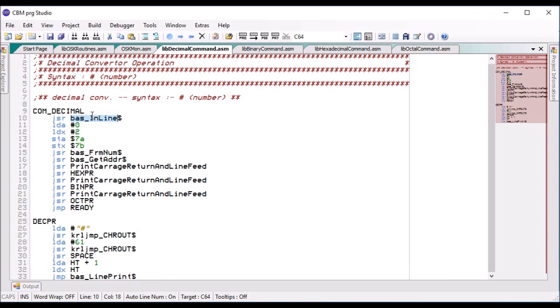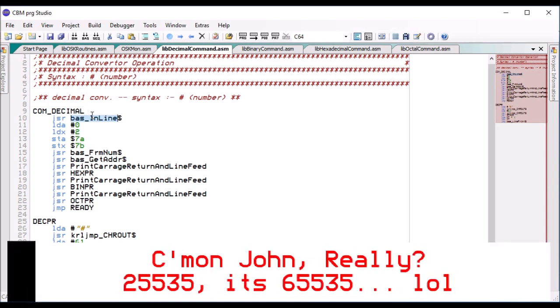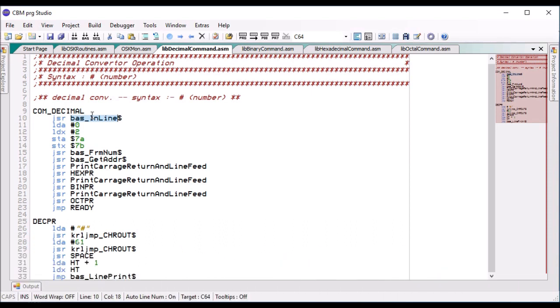You can have 0 to 65535 in BASIC as a line number. So I'm using that BASIC line number grab routine to get me the number. It stores the number it's got into the floating point accumulator.